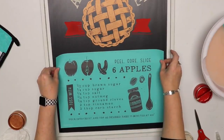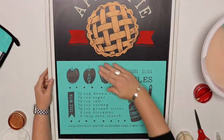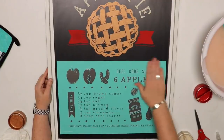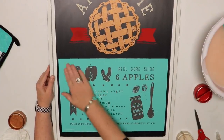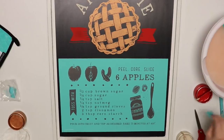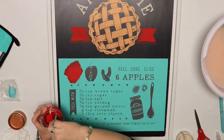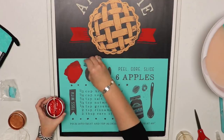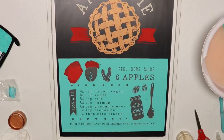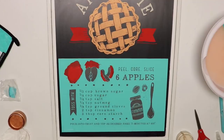I'm going to place this transfer where I want it just by eyeballing it. I do have to hold it up and look at it to make sure it's pretty centered, and then just rub this guy down. I'm going to use multiple colors on this one as well, even though I go back and change what I did at the end. The first color I decide to use is the red color for the apple — I do that whole apple in red. Then I decide to get real froggy and try to do the apple peel around the rest of the apple. It does pretty good and it probably would have been okay, except for my white chalk accident. That's where I really had a problem.